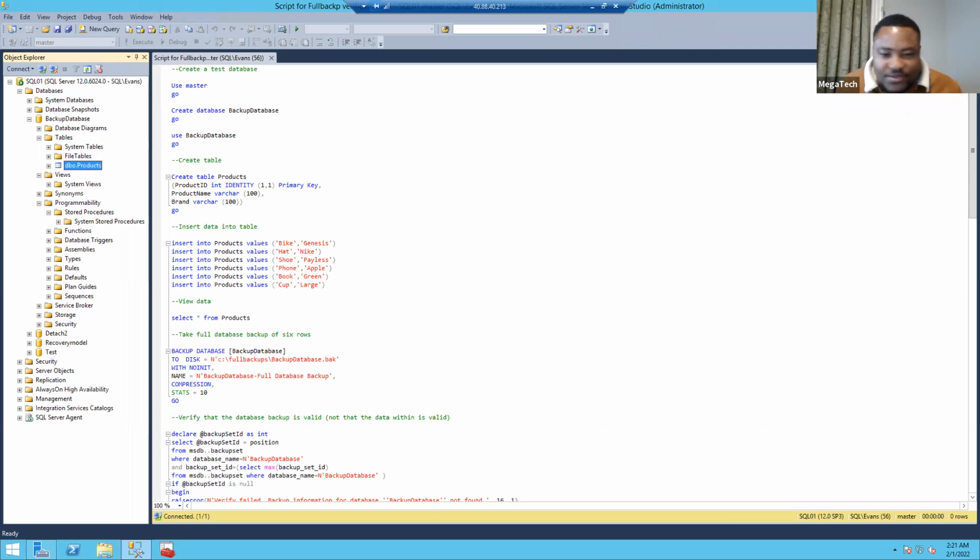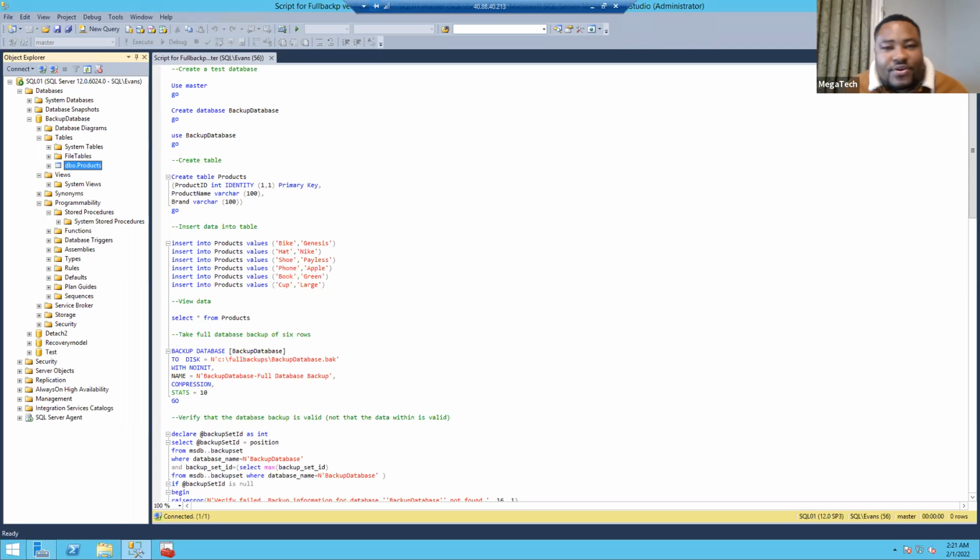It's so explanatory. A full backup creates that complete database, as well as the transaction log. If you want to take your transaction log backup and you do not take a full backup, it's going to throw an error, because all of those other backups build on your full database backup. So if they ask you in an interview, how many types of backup do we have? You can quickly tell them, yes, we have three types of backup, but we also have a fourth one, which is the tail log backup.